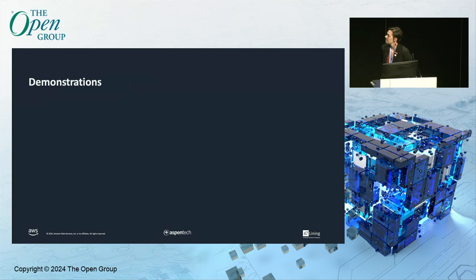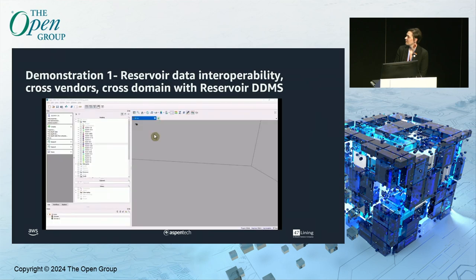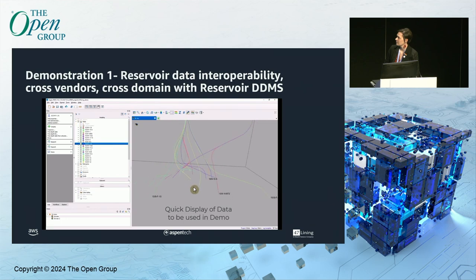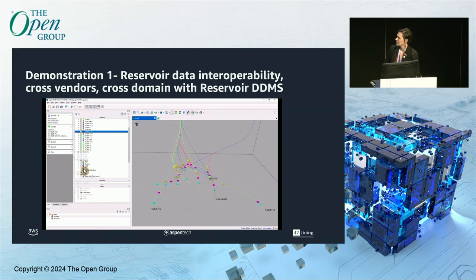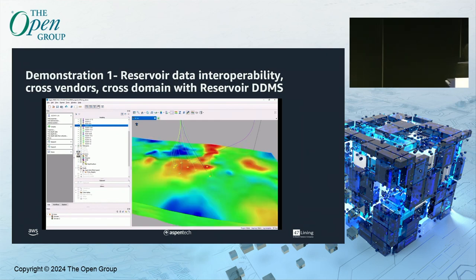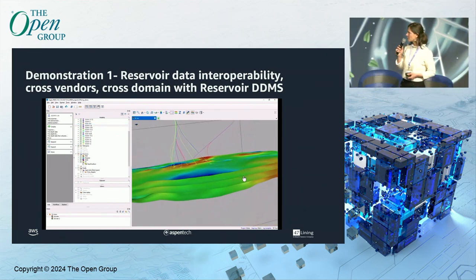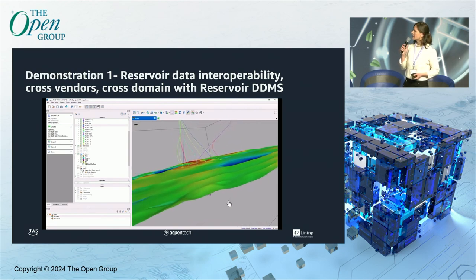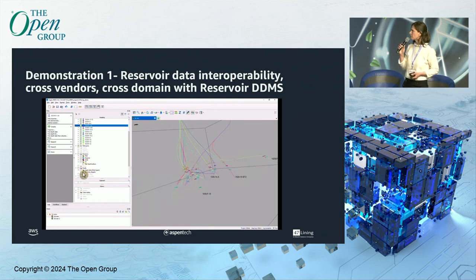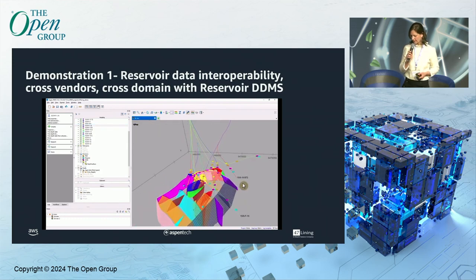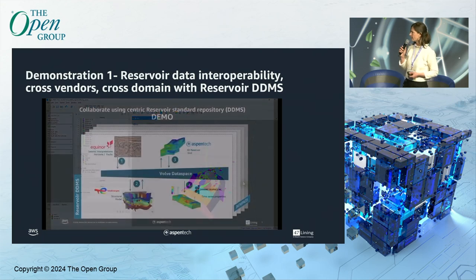Okay, so we are now looking at interfaces. We'll see the interfaces and we'll see how it works. Because I like to see boxes and arrows, but I prefer to see data in an interface. So, as I said, we start with Equinor, who had ingested the interpretation data in the system. Here we are working with Aspen RMS. You see the different types of data that were in the project. We see well data with well markers. We see horizons, which are 2D grids, as well as fault sticks that were interpreted from the seismic. Those are the initial data that we are working with.